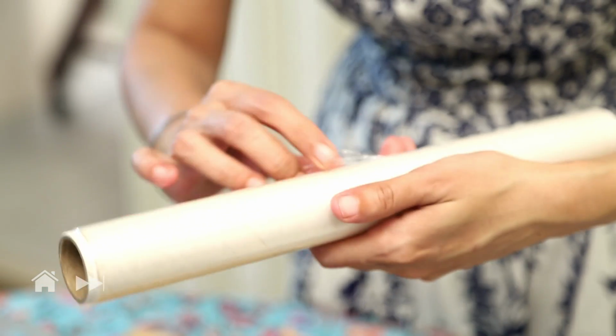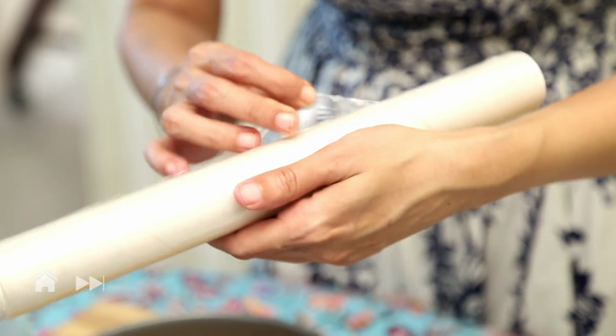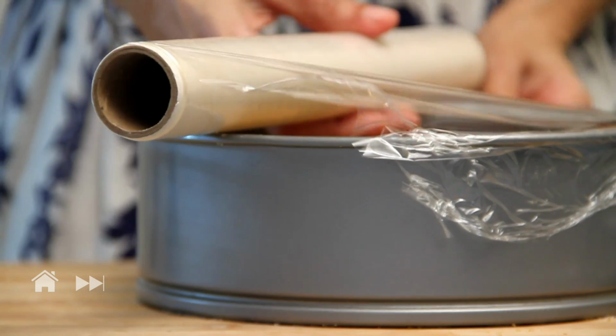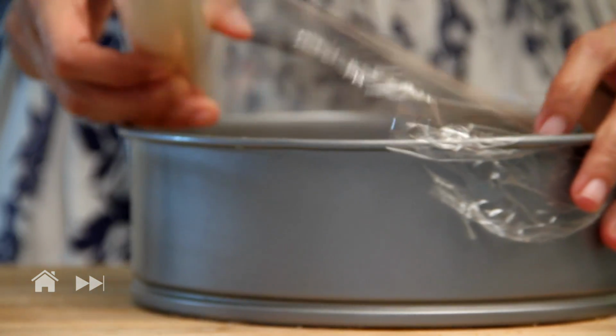So now I'm just going to cover this up with cling film. Since this is a no-bake cheesecake, I'm only going to keep it in the refrigerator for about an hour or two, whatever works, but it has to be at least an hour. Okay, so let's see how this cling film behaves today. Not so tantrumy today though. Or maybe I'm just getting better.